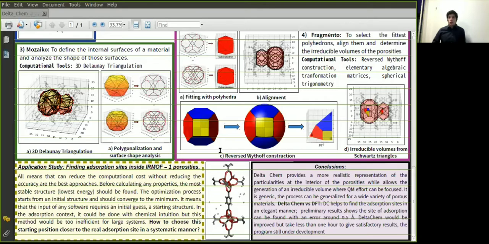The Chem approach and the software itself are the result of a highly interdisciplinary work at the boundary between geometry and chemistry. They are an example of how mathematical tools and computational methods can be used to simplify and overcome chemical issues.